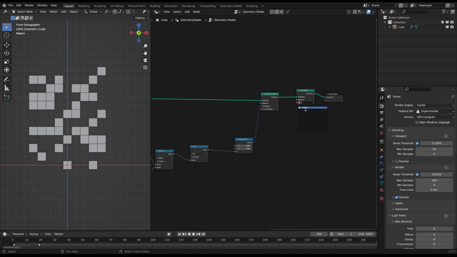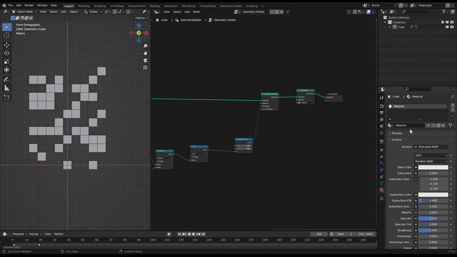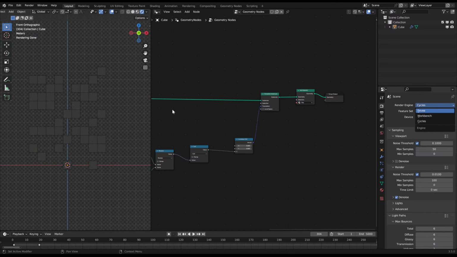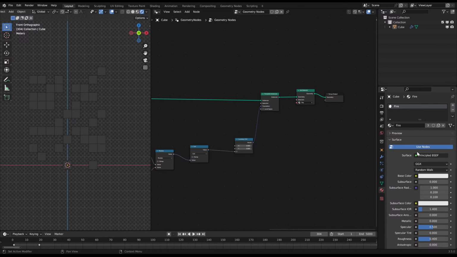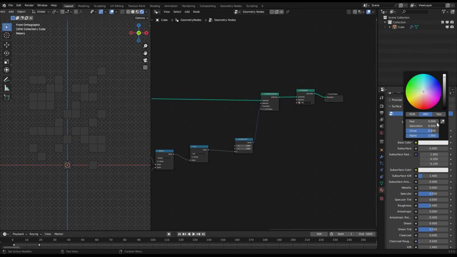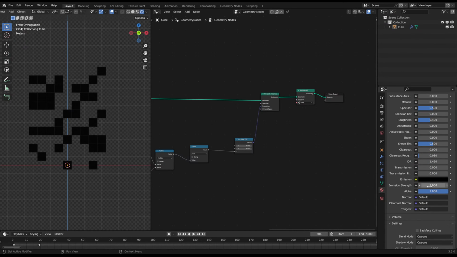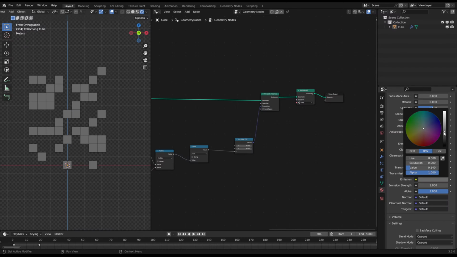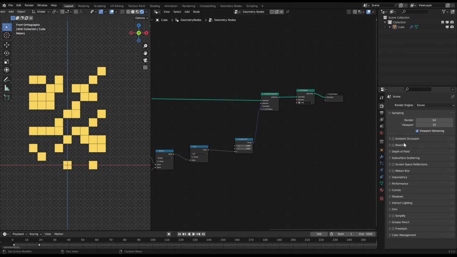You just add a material here. Fire. Let's go to Eevee for now. Like this, and then you just do something like this and already have something. So maybe enable bloom or something.